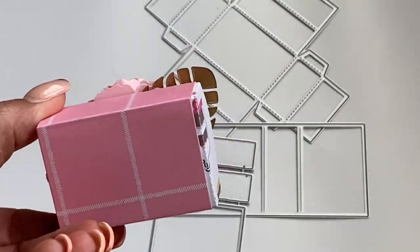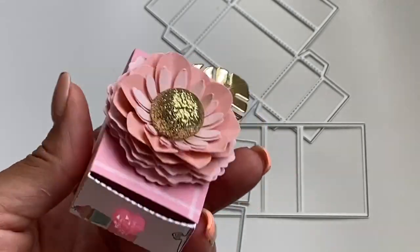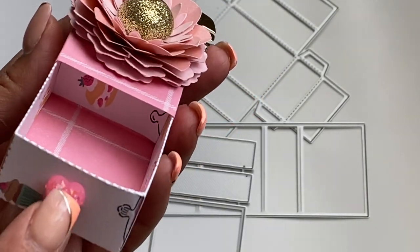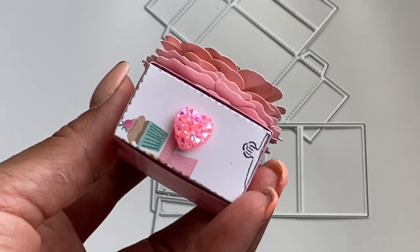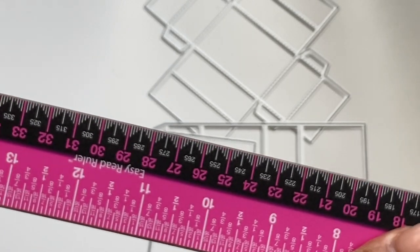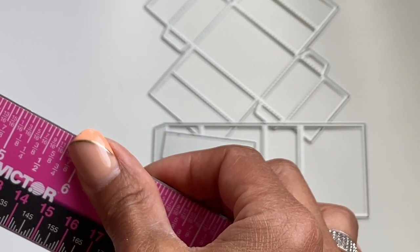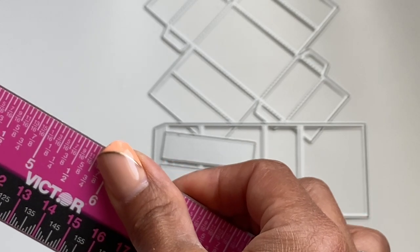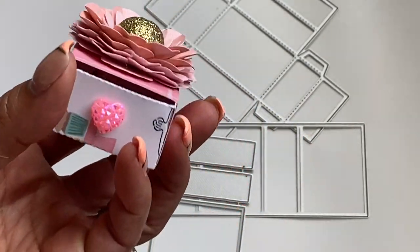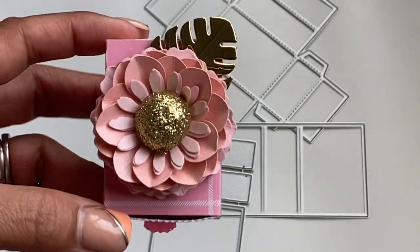I made this one. I didn't use the layering pieces but I think it came out adorable. I popped a really pretty handmade flower on the top of it. I thought this would be so much fun to give somebody in Happy Mail — you could totally stick a few goodies in here and gift it. On the front I did use one of those really pretty heart cabochons that I picked up off AliExpress. The measurement on this little match box is approximately two and a quarter inches in length and approximately one and five eighths of an inch wide. Super cute — it's small but super sweet, and you could definitely make several of these and stack them on top of each other to make a whole set of drawers.